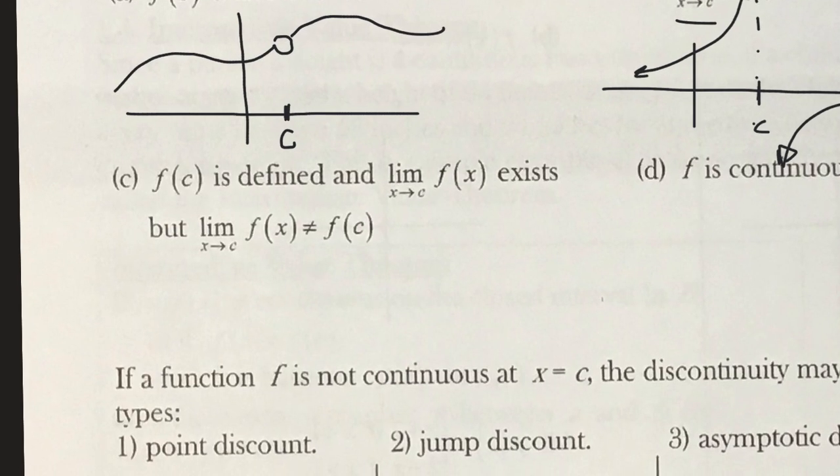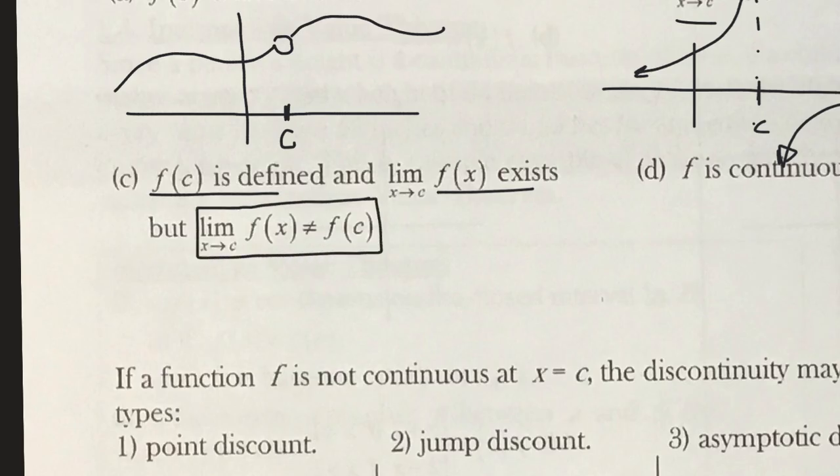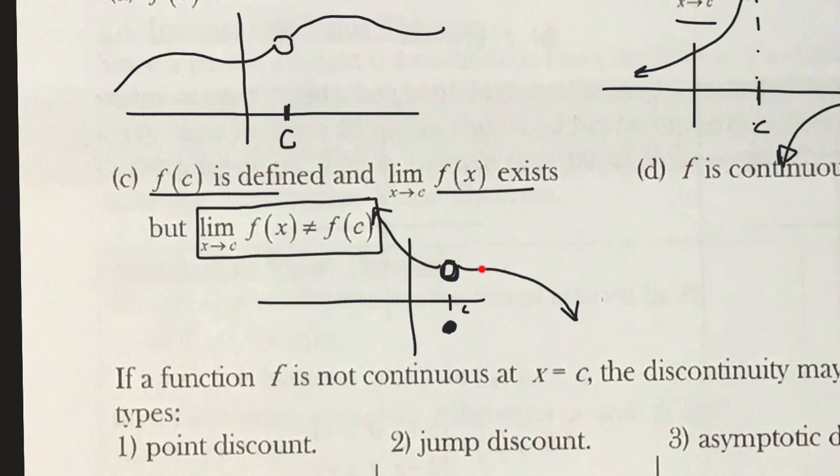How about where c is defined, so we have a y value, the limit exists, but they're not the same thing? This is where continuity fails. Here, we're definitely going to have some type of a hole in our graph, but that hole is going to be filled in with a y value somewhere else. The y value is somewhere other than at the limit. So the limit of this function is up here. This is the y value that the limit is going towards, but at that point, we have defined our y value to be something else. A removable discontinuity with that point somewhere else.